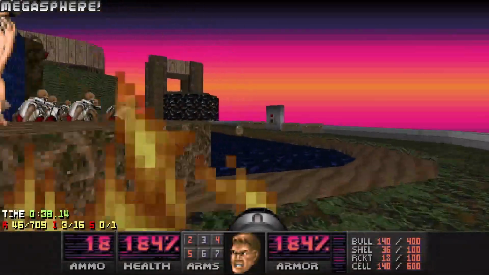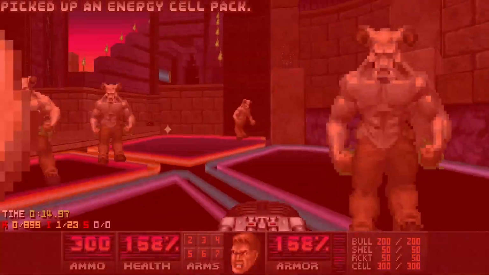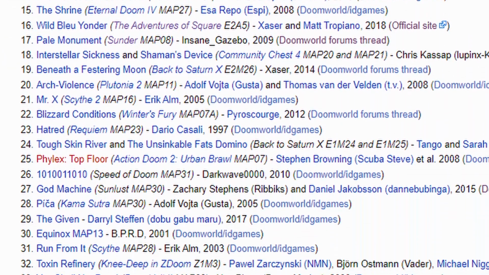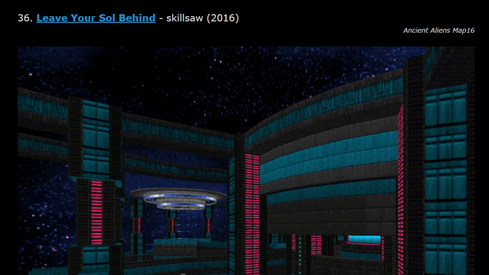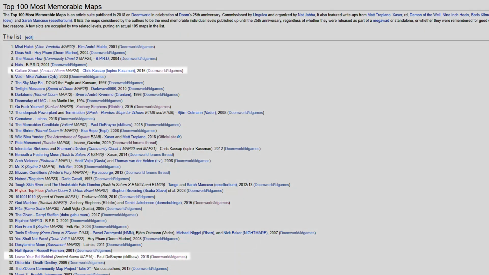This isn't the craziest map in Ancient Aliens. Hell, it's not even the biggest, the most visually distinct, or even the most difficult, but it's extremely memorable. Funnily enough, without even realizing it, I had chosen map number 36 from the top 100 most memorable maps list. But how could I argue it's the most memorable when it's not even the highest ranked of the 3 Ancient Aliens maps on there? Well, I'll show you.